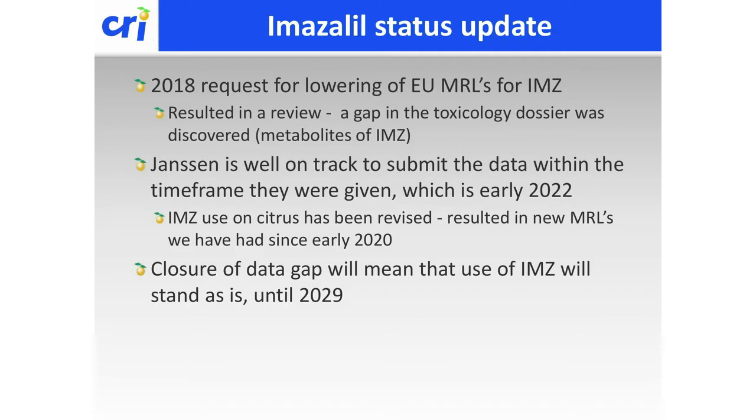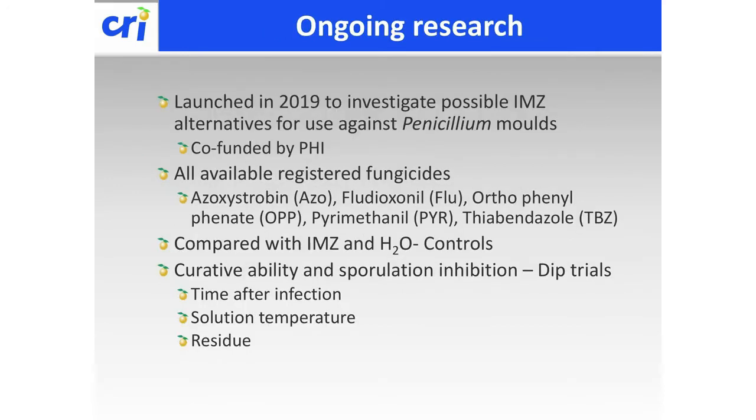The good news is Janssen is on track to submit the required data within that time frame, which is early next year. But for now, the new Imazalil MRL still stands since last year. Closure of the data gap will mean that we can still use Imazalil until 2029. So this brought about this research, which is still ongoing.